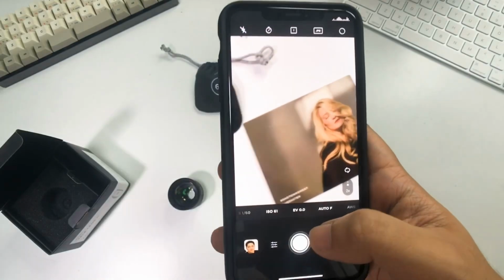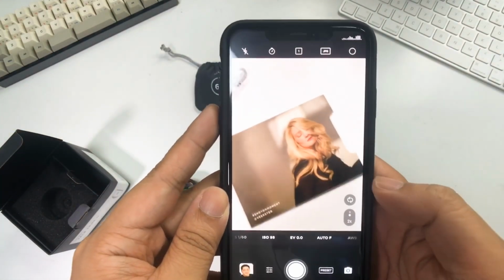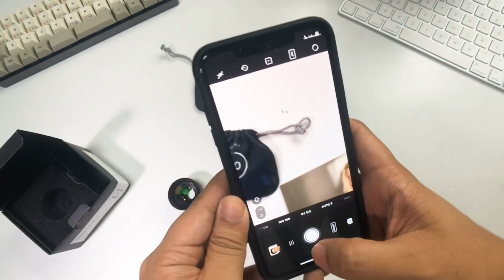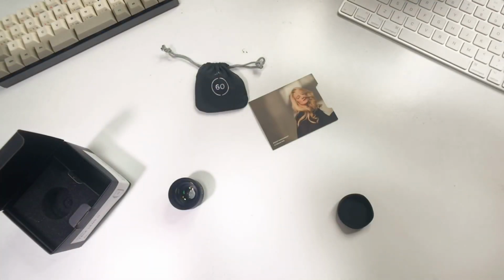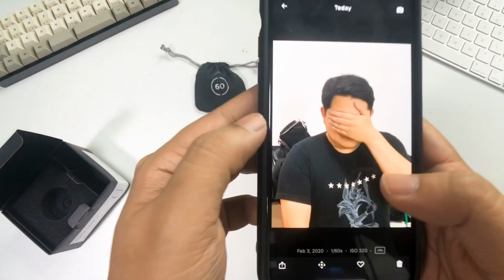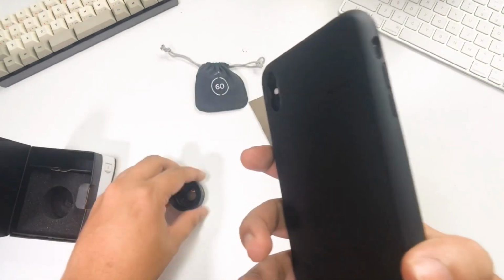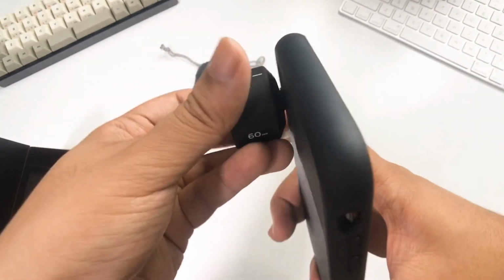Alright, so we're back to the Moment app, because the iPhone app is not that smart in detecting the ×2. So we're now using the second lens of the iPhone, and this is gonna be a sample shot with the normal ×2. So this is the shot that you're getting with the normal ×2, and then you put the lens in. So this is gonna be the new shot now.